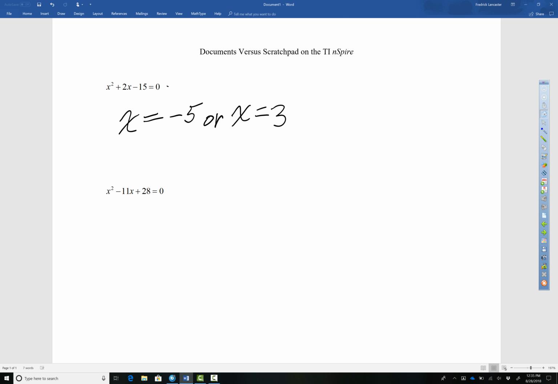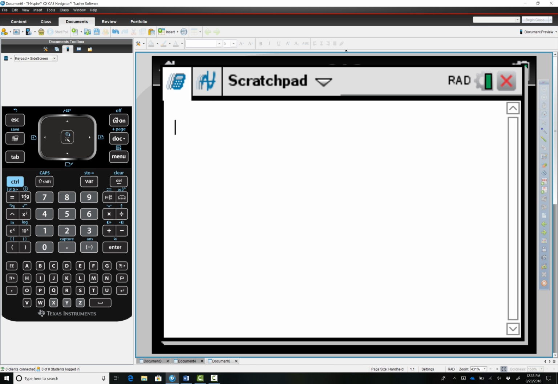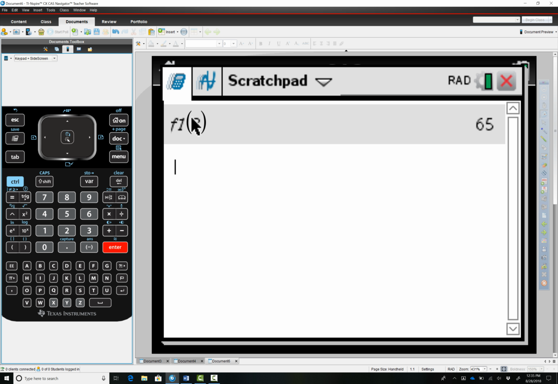So going back to the calculator, I'm going to go over to the calculator part of the Scratchpad. I can either go Control left arrow, or I could have used the touchpad and just clicked on the calculator there. So if I look at the var key, which stands for variables, I see that I have f1 of x there. So the calculator and the graph in Scratchpad are actually linked, and if I would like to evaluate that function at some value of x, I can do that. So f at 8 is 65.